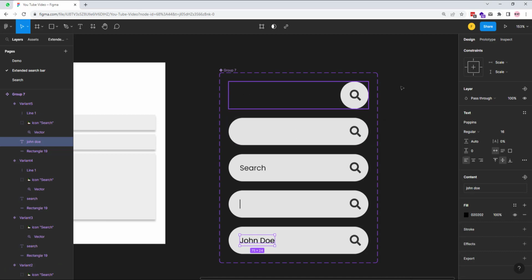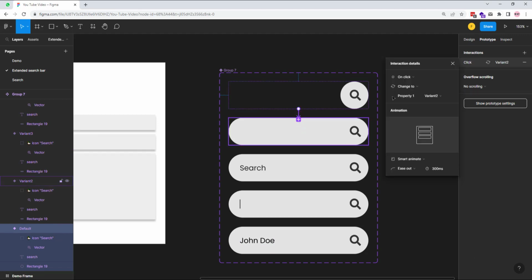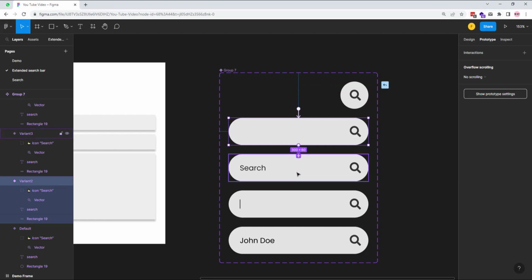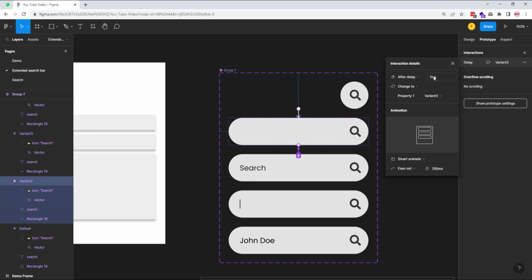So let's prototype. First I am going to select this one and it's going to be on click, smart animate 200 millisecond, and it's going to be after delay 1 millisecond.